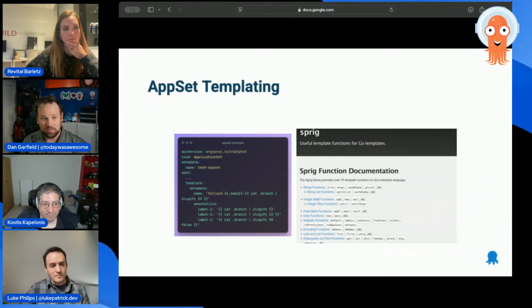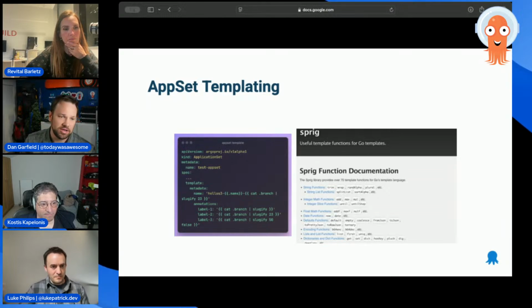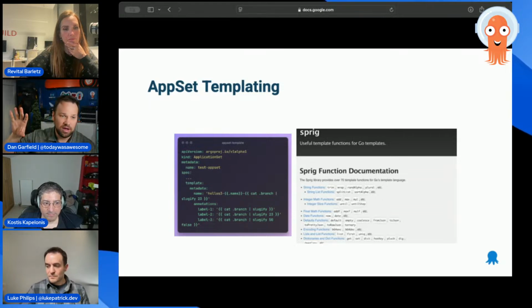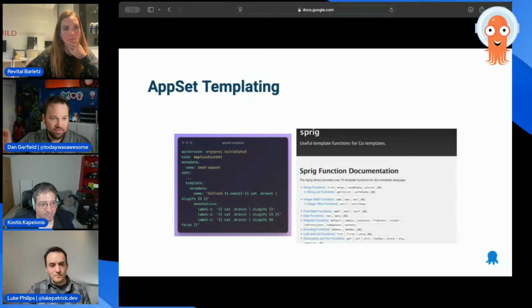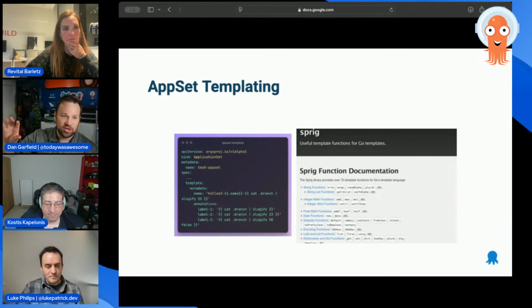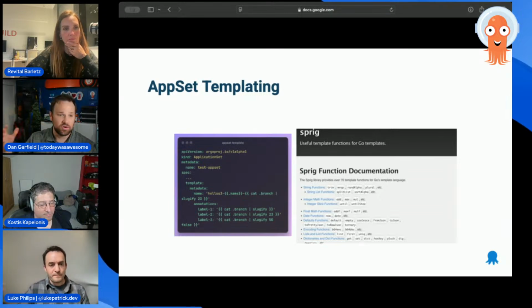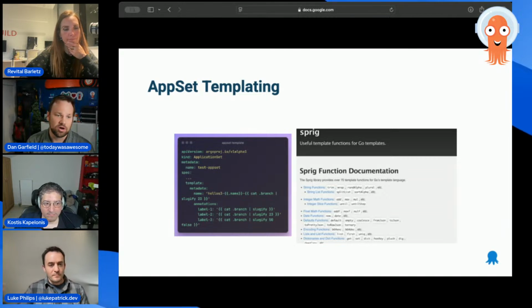For just a straight application set, you could have thousands of them. I'm sure we would run into some slowdown at some point, but typically what we see is that the bottleneck happens on the application side. They've got 5,000 applications and each one has tons of resources, and maybe etcd can't keep up with returning what's going on. And you need to start thinking about how you're going to divide up clusters, or you may be using vCluster to scale that.